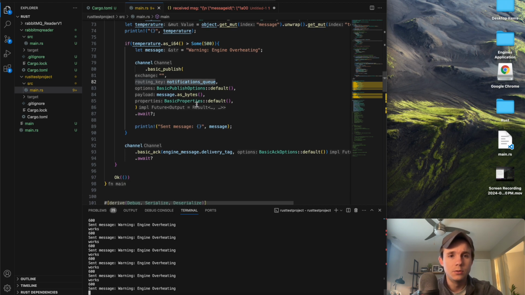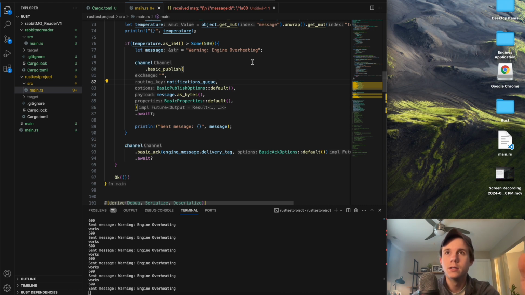Next thing I have to do is, instead of sending a message for every instance of the temperature being over 500, I want to store those messages in some kind of set or array, whatever I have to use in Rust, to contain all of those, because I know I'm going to be getting a lot, and I have to decide upon a certain threshold.